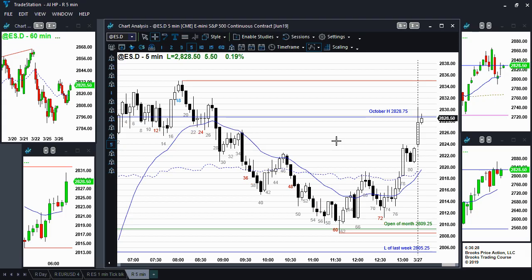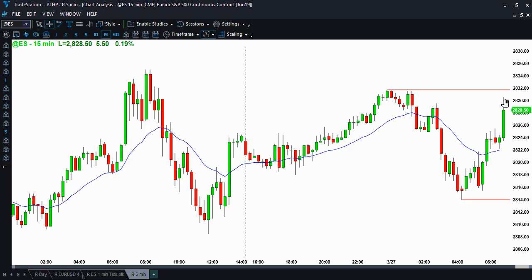Buy the close, sell the close. We're always in a long, and it's a big bull body, but big tail on top. It looks like we're trying to test the Globex high. So it looks like we'll probably go higher, but a lot of times it'll get near the Globex high and then reverse. So you cannot look at this and say, oh yeah, we're definitely going above that red line. The Globex range is reasonably big, so it's possible that we do not break out of the Globex range. 90% of the time we do, but when the range is big, the percentage might be less, maybe 80%.